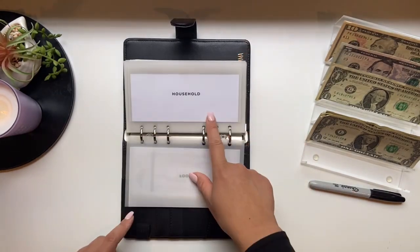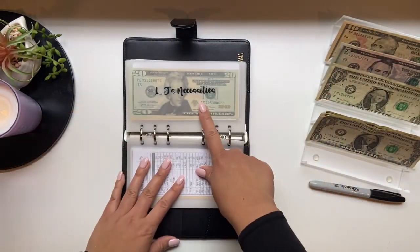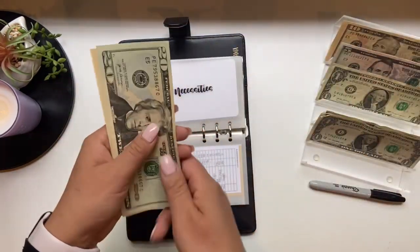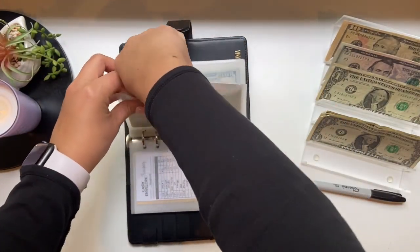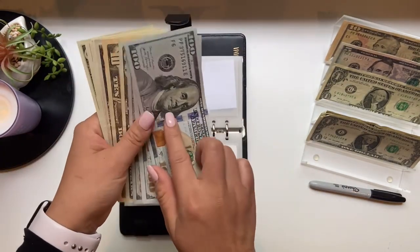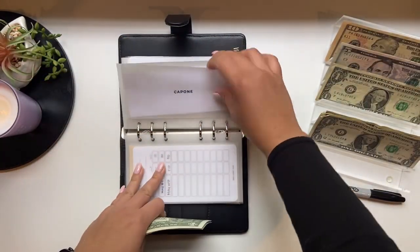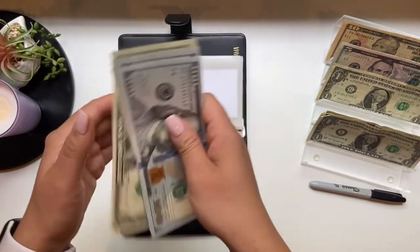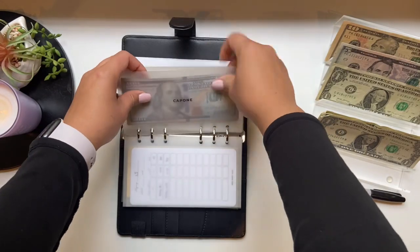We are going to jump to household, and household is going to get $10, and that's all it has. Next is my son's necessities — he is also going to get $10, so now he has $20, $30, and $40. Capone, our dog, is going to get $10 as well. I did move the $200 from Rainy Day into his envelope, but I still have to call the vet and make his appointment. So now Capone has $349, which is a good amount for his vet appointment.